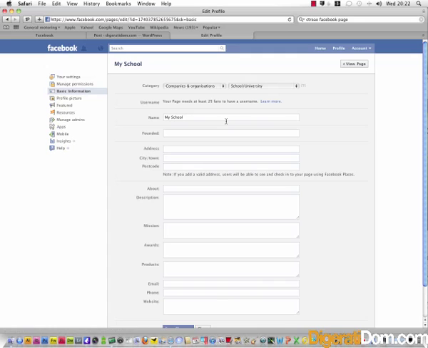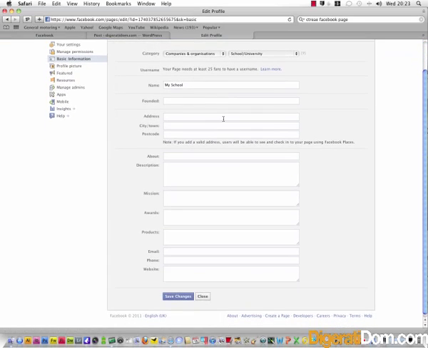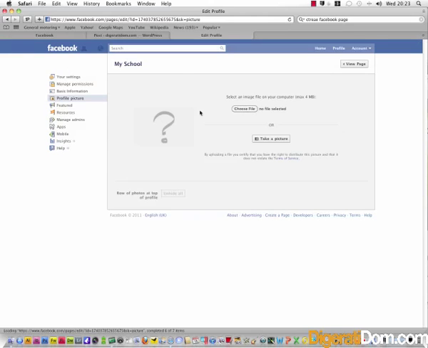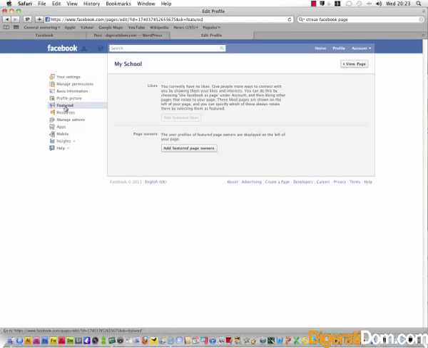Make sure that you go through and spend some time putting in all this information. Doing so will mean that you get a Google map or Bing map put in with regards to where the school's located. The profile picture, as we've said, should be your logo. We talked about the featured likes, so you can actually like pages yourself as a page and then put them onto your area on the left hand side.